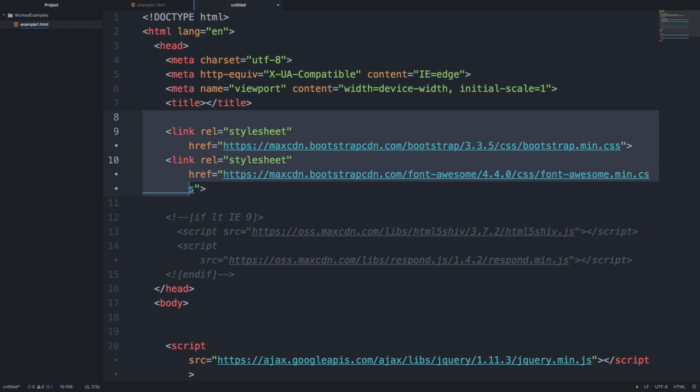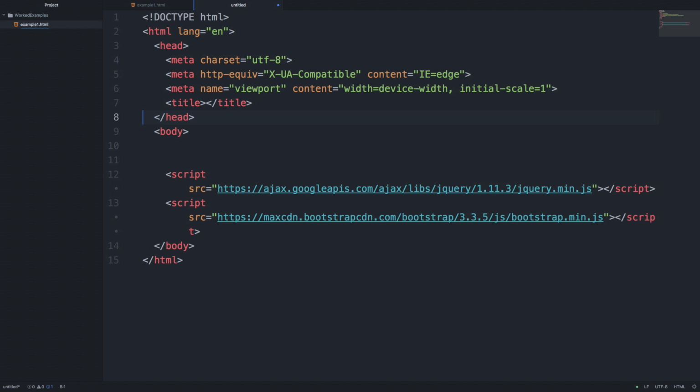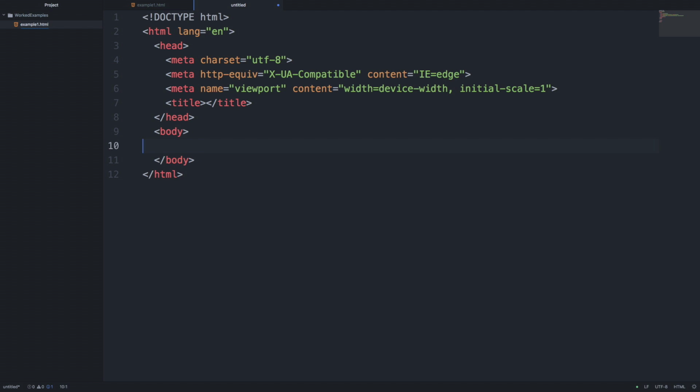I'm going to go ahead and get rid of that part as well as this little script right here that helps it work better with Internet Explorer. So that all we have left in the head are those meta tags, which are actually kind of useful, and our title. Similarly, I want to come down to the body. You'll notice it added in a couple of extra things, again for Bootstrap. Bootstrap needs jQuery as well, so it added in a couple things for those. I'm going to go ahead and take those out. So that could be one way to just get a real quick boilerplate HTML page set up.